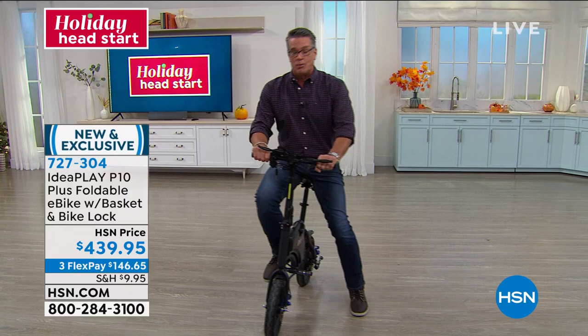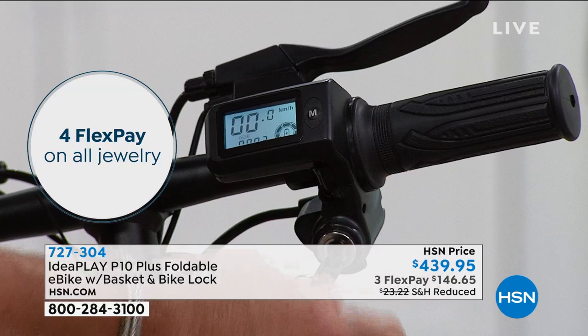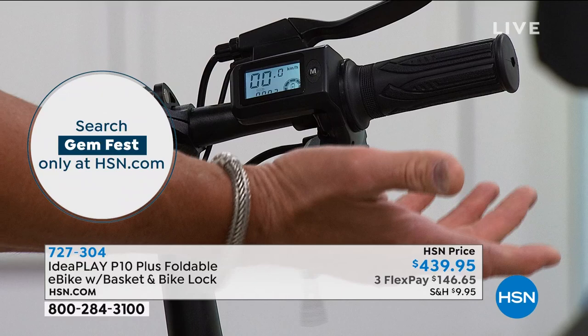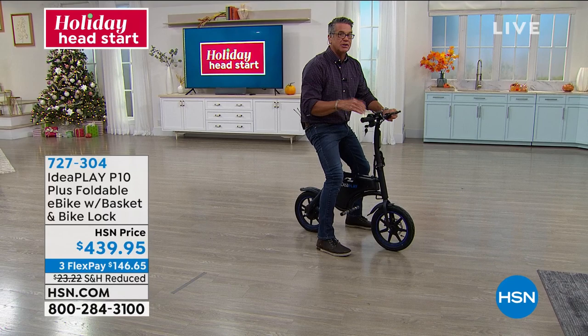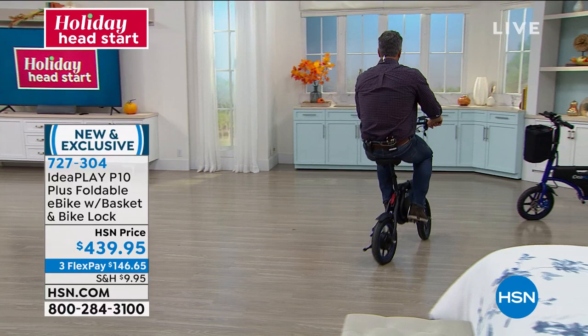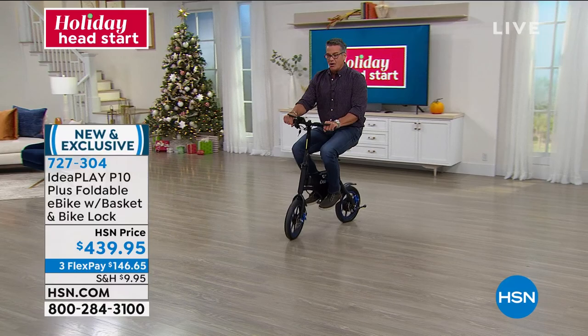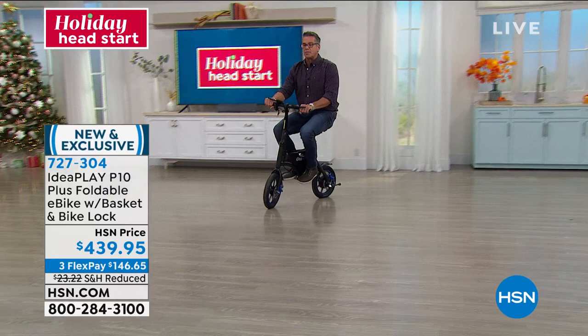Here's basically what you need to know — you've got your little odometer with all your different information on it. You have a key start right here, and you get two keys to go along with it. Easy to drive — you've got front and rear disc brakes at the same time. So wherever you're going, you feel safe when you're on it. It doesn't make any noise. The gas pedal is basically in your hand. When you turn it on, there's no noise — it's not a combustion-style engine. It's electric — it's good for the environment.